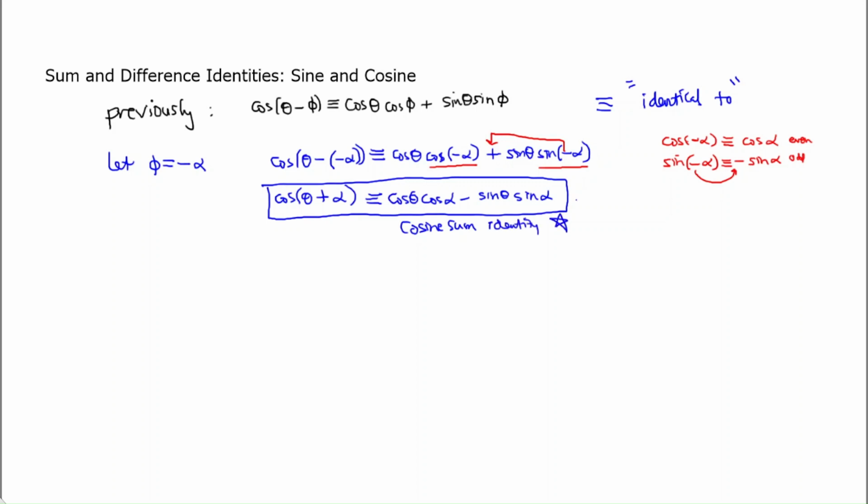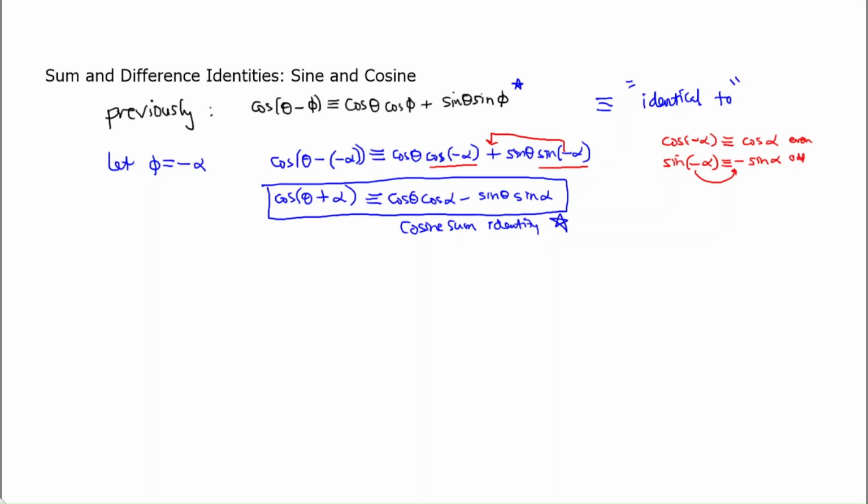Now you can use letters theta and alpha, as I have done here at the very end. You can swap your alpha back to phi and use the same letters that we did in our original cosine difference identity up here to start with. It's really all up to you. If I were writing these down on a note card or a master sheet, I'd probably go back and use the same letters each time, theta and phi, for instance. It shouldn't really matter. But I'm going to leave that there and let you handle the notation if you want to change that for your notes.